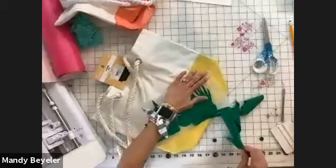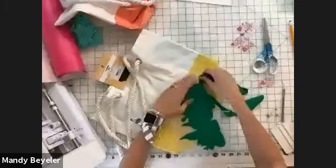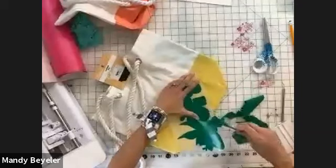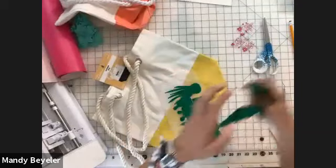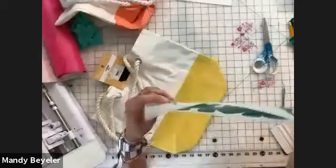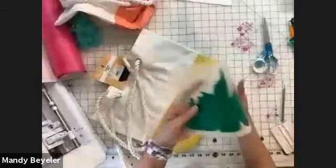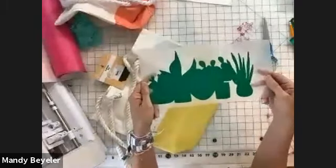If it's not cutting through your design, adjust your settings, and it probably needs to cut a little bit deeper. So lower your knife blade or make it push harder. Whoops, sorry, I forgot what camera we're doing. Okay, so you can see that is upside down. There we go. You can see where it cut the outline.